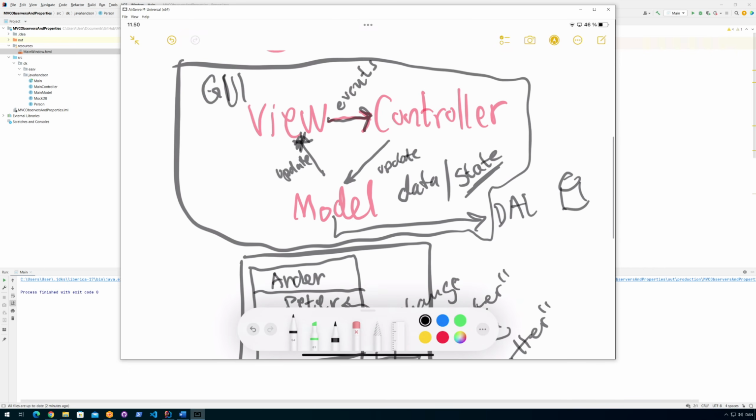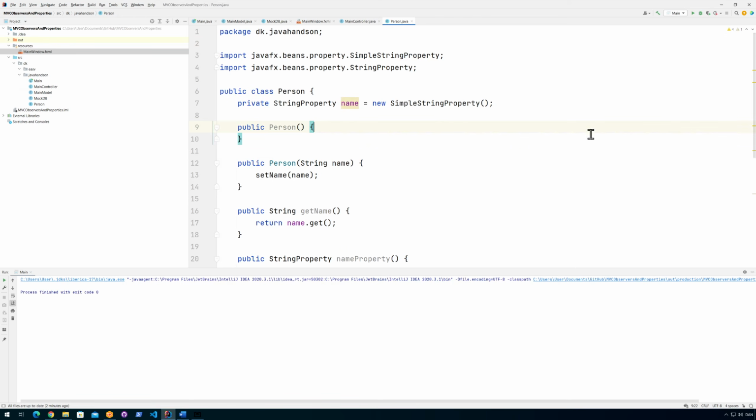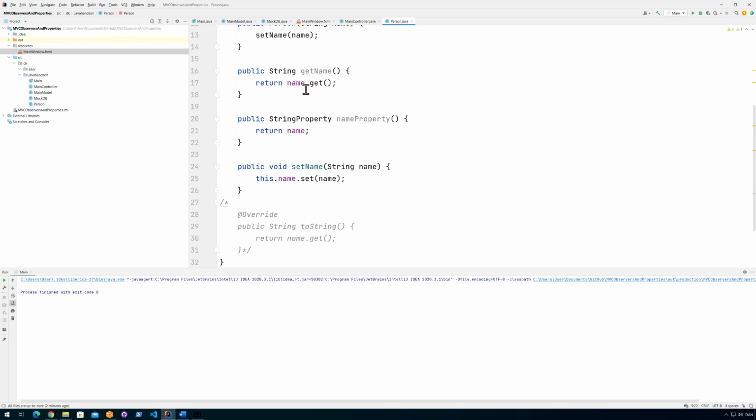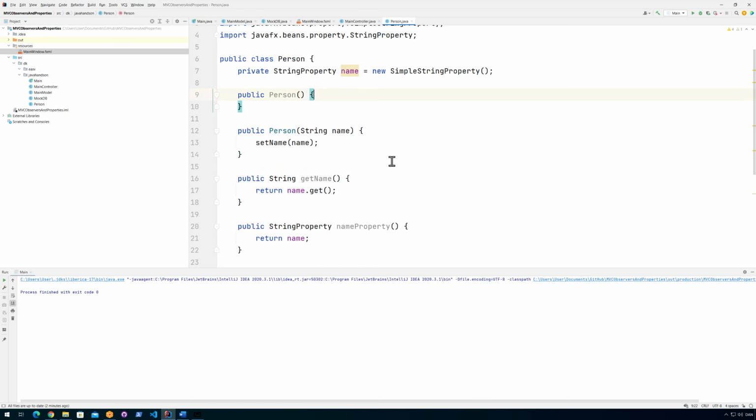If you wanted to expand on this, you could write your own kind of observable part. So if you have a database or something like that, you could have something like a thread running in the background, querying the database to see if there are any changes in the database to your code, and then update the different properties accordingly, which would then update the user interface.